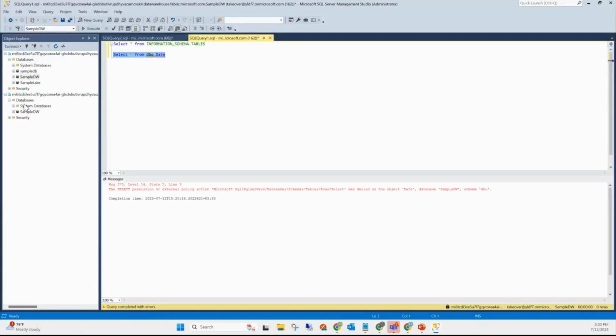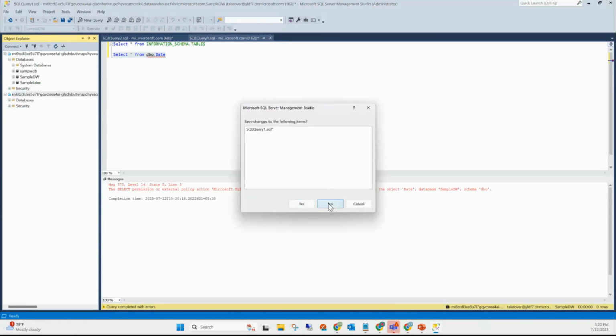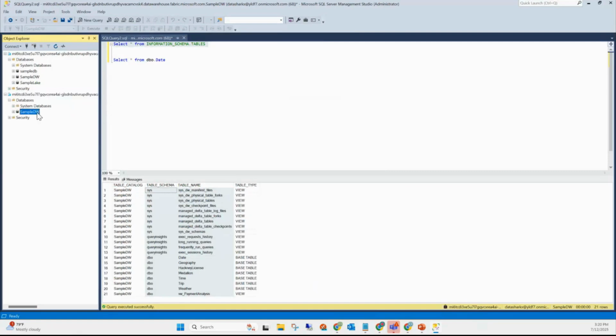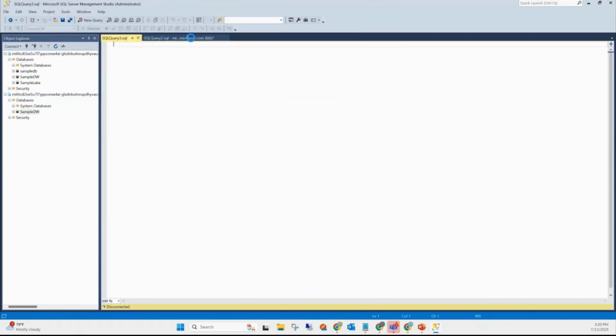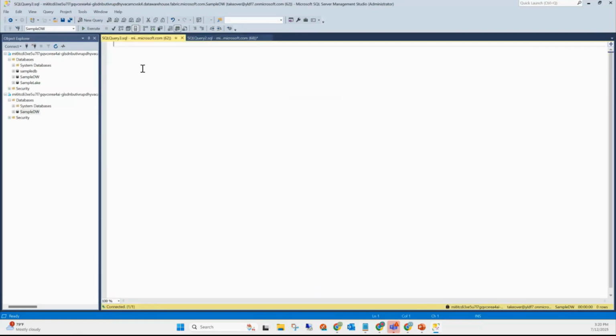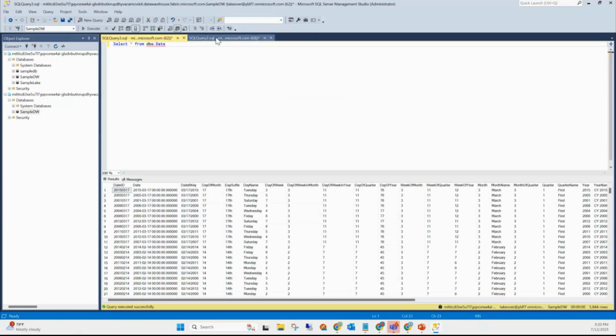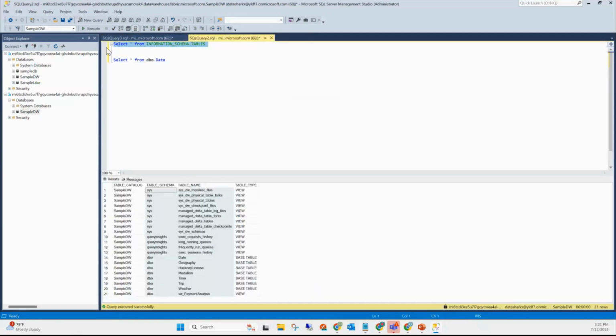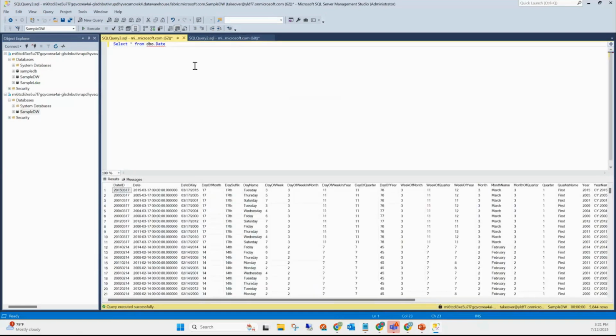Now let me refresh this cache, close this session and open a new session to avoid any cache. Now in case I execute select all from the table, I am able to see the corresponding data because I have granted read data access to that corresponding user.